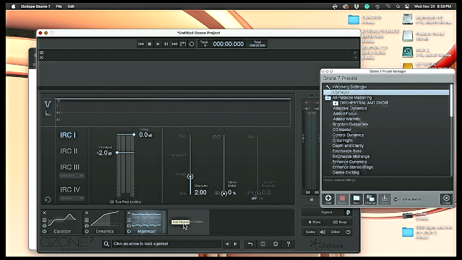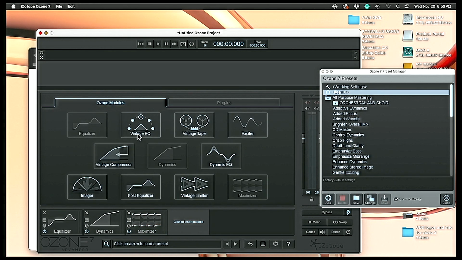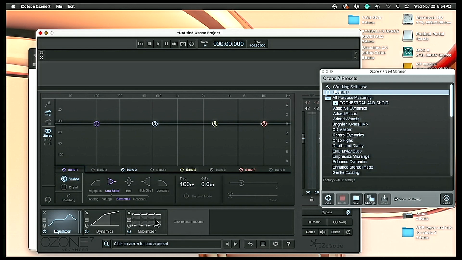You can also add other modules if you want, such as different types of EQ. You can make it sound like tape. You can excite certain frequencies to make things crispy. Dynamic EQ, where you select certain frequencies, and when the frequencies appear, it does something to them. When the frequencies aren't there, it doesn't do anything. Vintage compressor, which basically takes a signal and re-inputs it. Sideband imager, to make sure that your stereo image is correct. And it's awesome, the things that this stuff has. But I'm just going to use these 3 things.